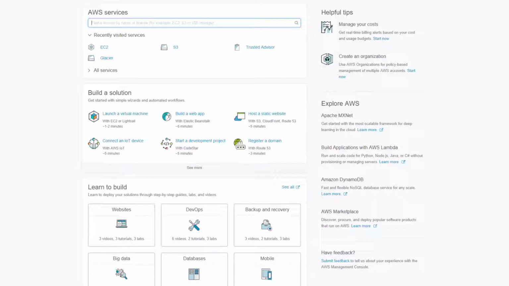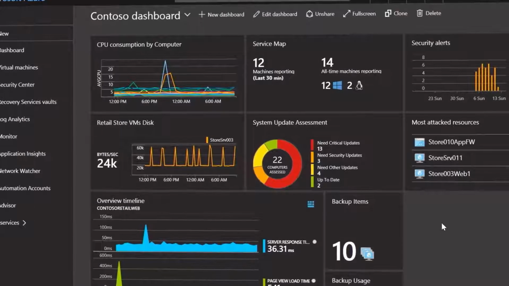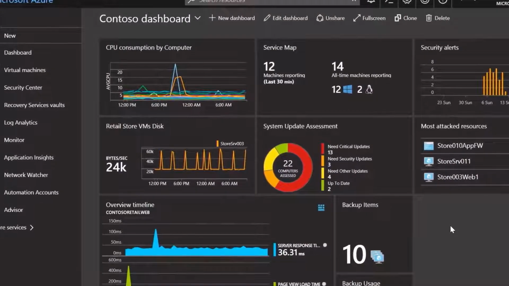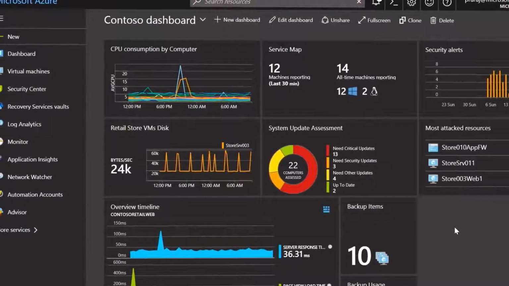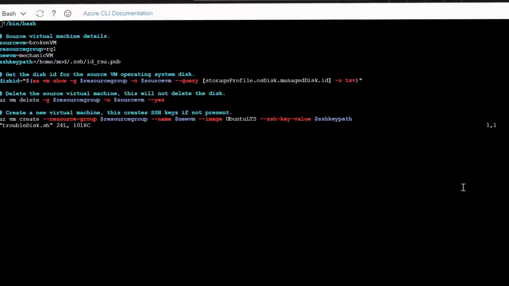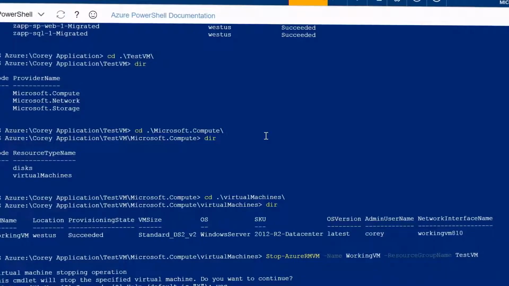Now, moving on to our last topic, management. In AWS, you might start with the AWS Management Console and leverage CloudWatch, CloudTrail, X-Ray, and multiple third-party solutions. Whereas in Azure, the Azure portal gives you the consistent control panel from which to manage security, identity, apps, and resources. For custom troubleshooting, you can also use the Azure Cloud Shell, which supports both Bash for Linux and PowerShell for Windows from the browser.